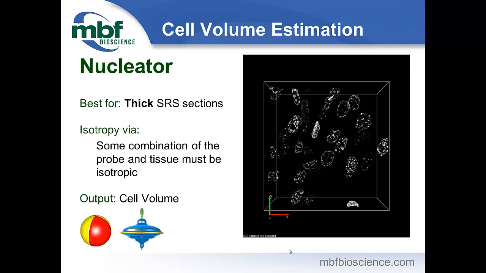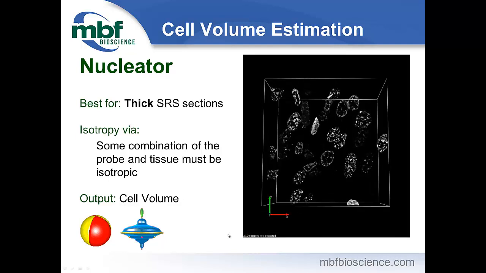So we were just looking at regional volumes, and you may ask, well, why don't we just thoroughly section through the cell or the particle and do point counting on it? And that brings up one of the tenets of stereology, which is do more, less well. So we don't want to find out as much as we can about one cell. What we want to do is look at a group of cells and compare it to another group of cells. And so we're going to use a probe that, rather than sectioning exhaustively through the cell and doing point counting, we can throw down a line and see how the line interacts with the particle, with the cell.